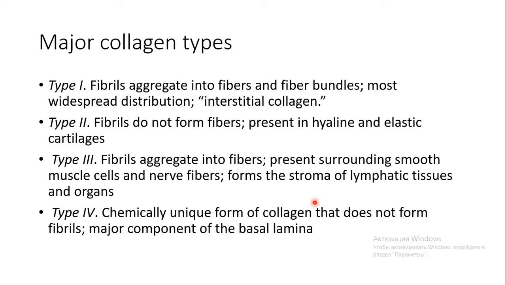So they surround the cells to give them more nourishment. They surround them to give a cushion for the cells. And that's why they're a very gentle type of connective tissue. And type 4, this chemically unique form, is responsible for basal lamina formation. You remember epithelial cells? We have basal lamina. This type 4 collagen is produced predominantly by epithelial cells, and they form the basal lamina.